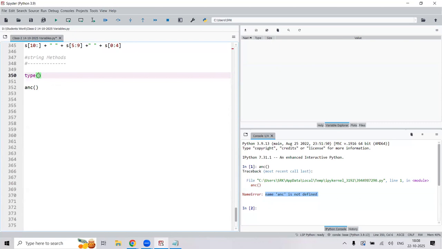And what is the use of this inbuilt function? It is going to give the data type of the value. Whatever value you give, it gives the type of that particular value.